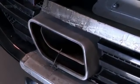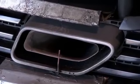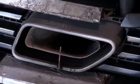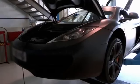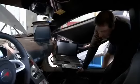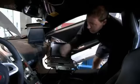When the team discover problems like the melting bumpers, tweaks and adjustments can be fed back to base to fix them. This car does look proper Mad Max, but I can assure you all the equipment in the car is top notch and is the highest spec that you can get. As you can see, it's quite different to a production car that you would see on the line. We run quite a lot of data logging, two screens here so the driver can see everything that's going on with the engine, and also all these switches.